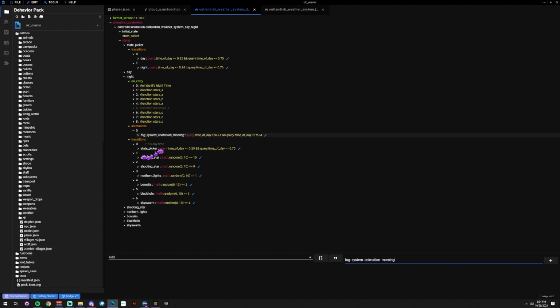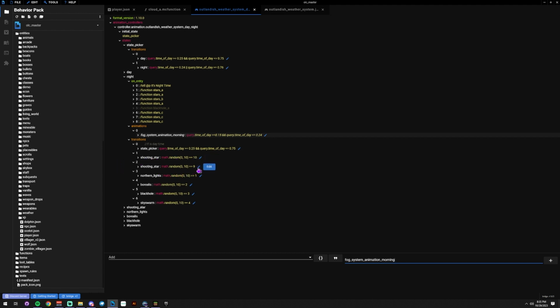And then over here, we have these transitions, and these transitions say, okay, so it's nighttime. We know it's nighttime. We come in here, and then it just stops and sits here. What it'll do is the first time it comes into night, it rolls the dice, a dice of 0 to 10. If it gets number 10, then it has a shooting star.